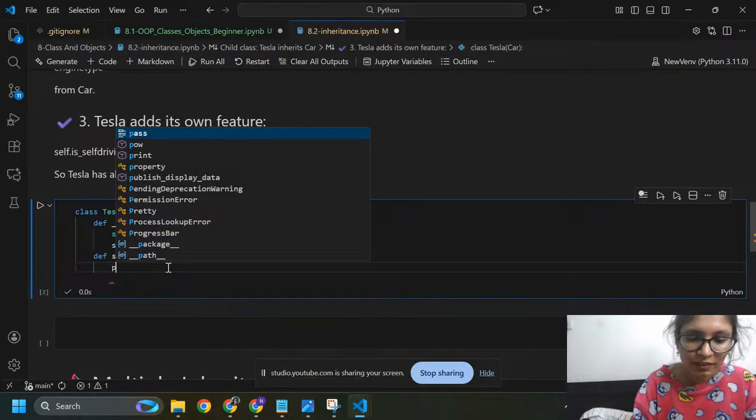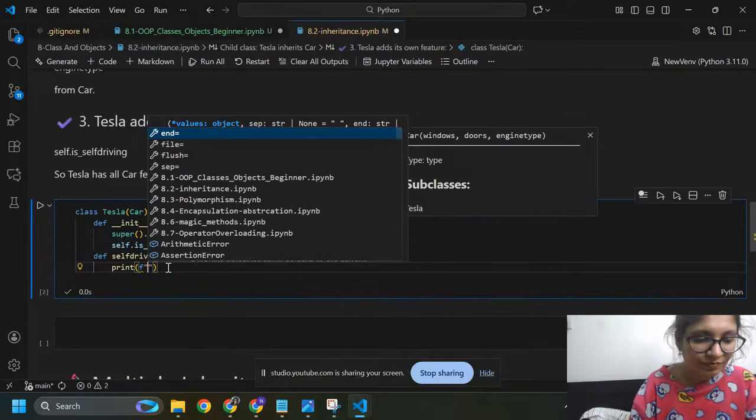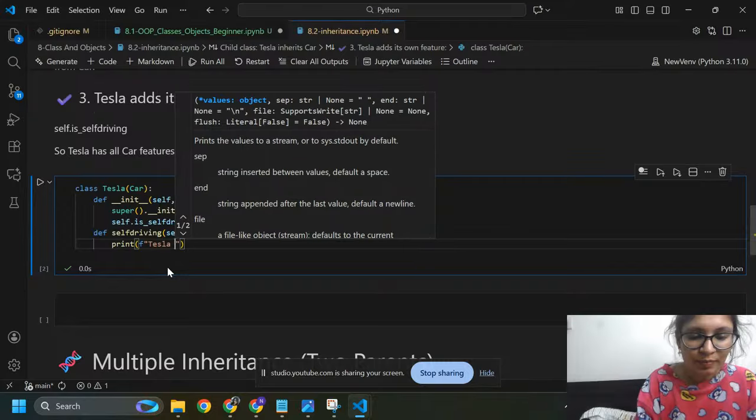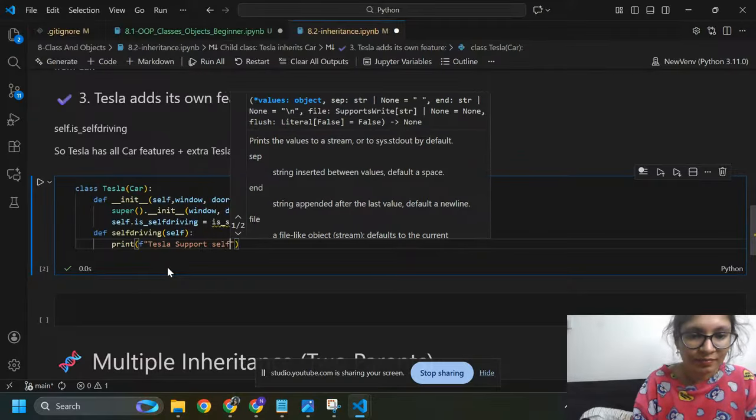Now I am going to print Tesla supports self driving.